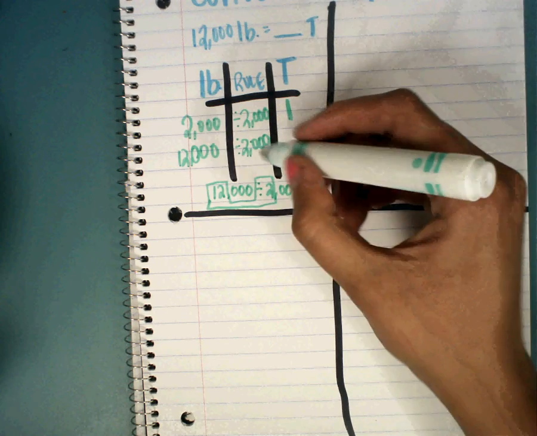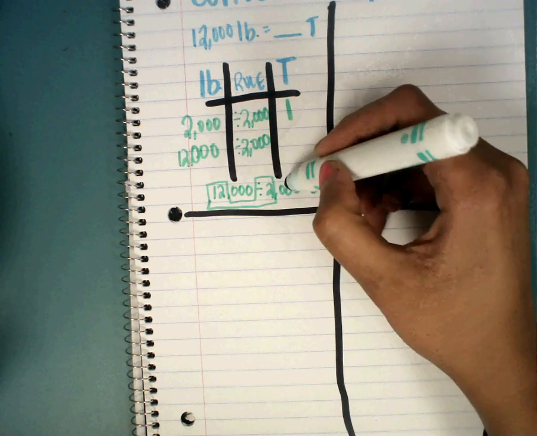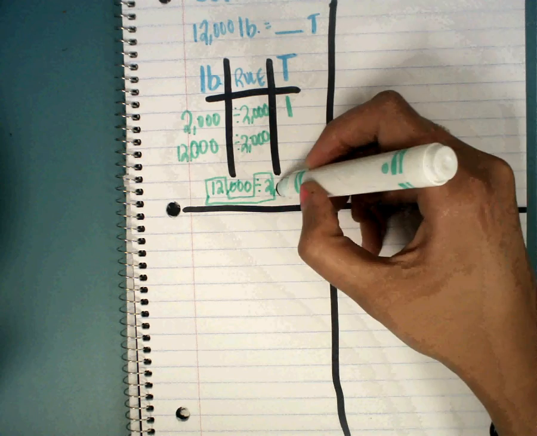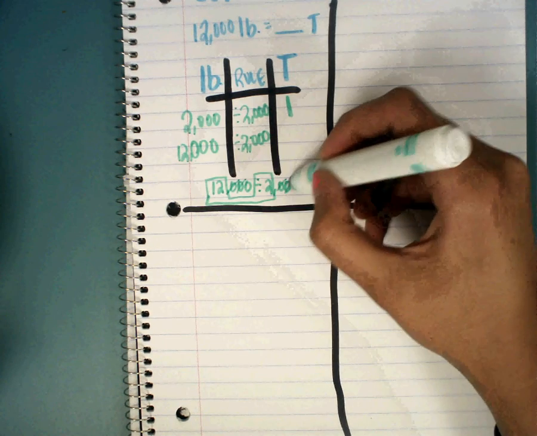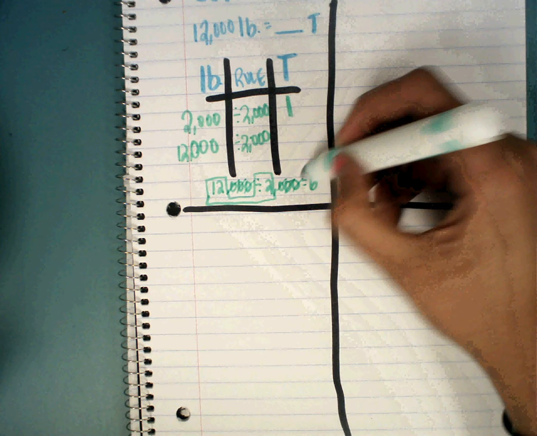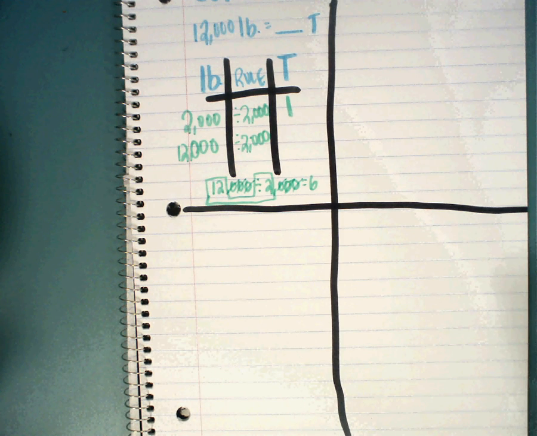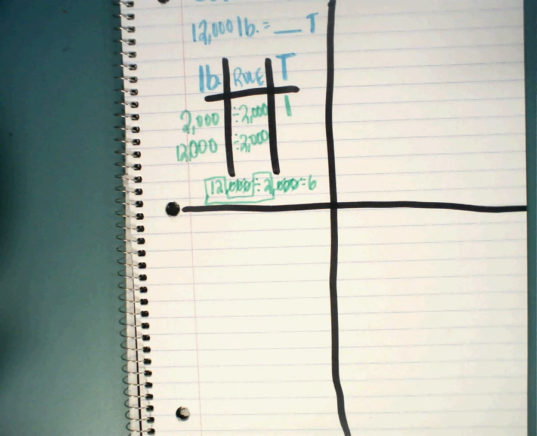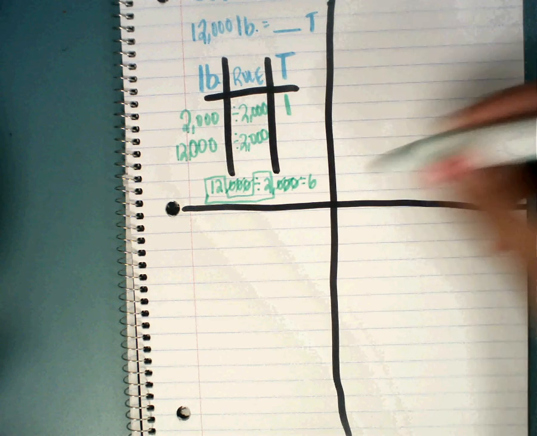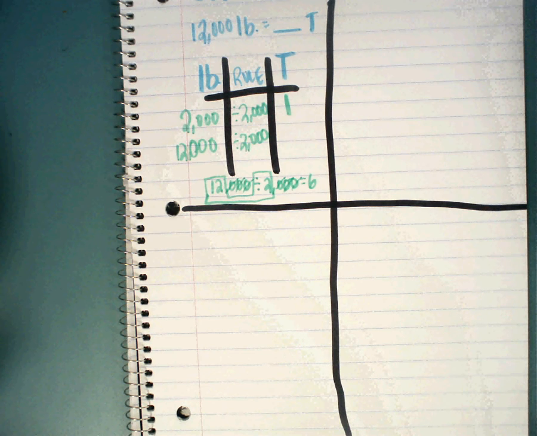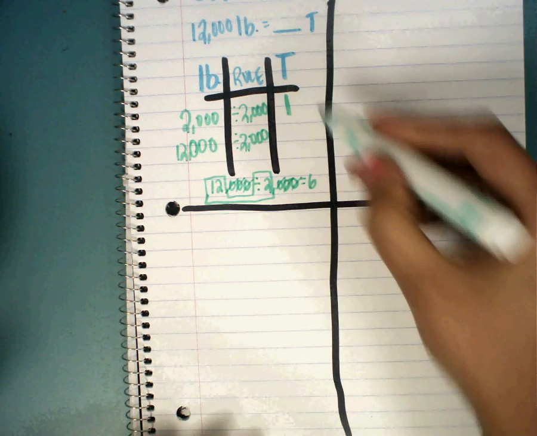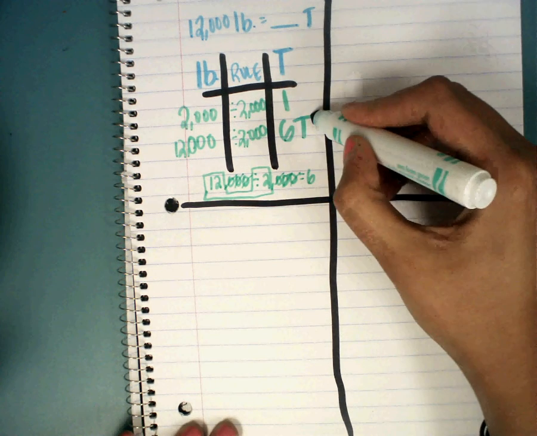You can cross off 1 zero on each side until you run out of zeros on one side to cross out. So I'm going to cross out 1 here, 1 here, 1 here, 1 here, 1 here, 1 here, right? So I actually ran out and there were an equal number on both sides. Well, if there's an equal number on both sides, they cancel out. So it becomes just 6. There's no zeros on the end. Okay? We can talk more about that later. You can come ask me if you're confused about that. So the answer would be 6 tons is equal to 12,000 pounds.